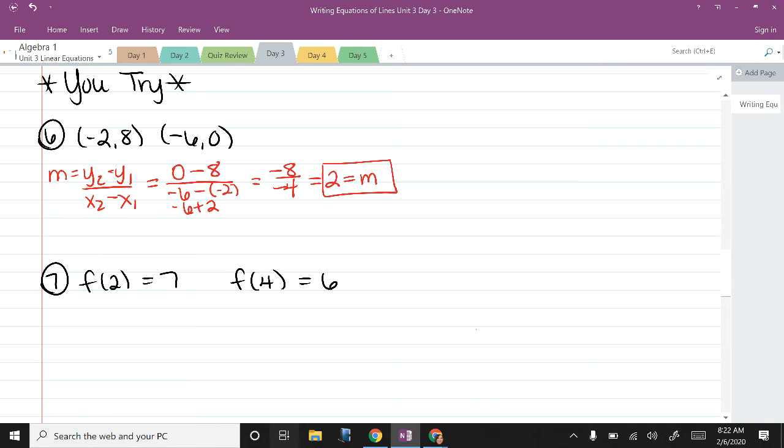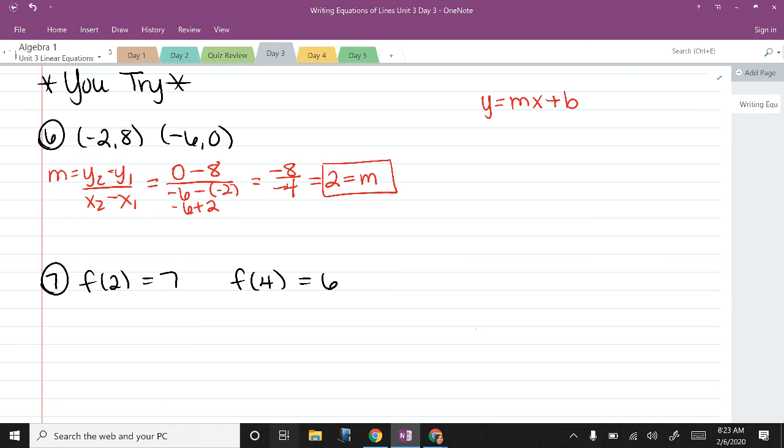All right, we ready? Okay, y'all are fine. All right, so y equals mx plus b. Now, y'all, this is where our work might look different depending on what point you pick. So, raise your hand if you picked to use -2, 8. Raise your hand if you picked to use -6, 0. It looked like more of us picked -2, 8.